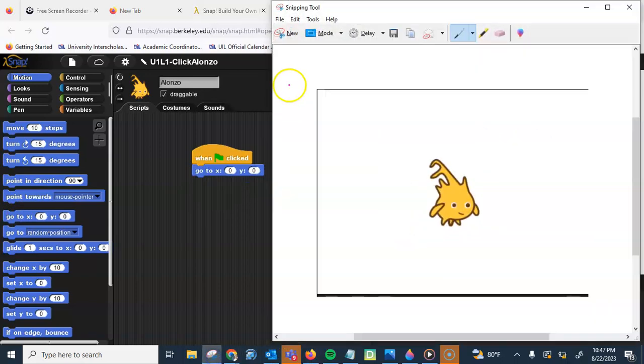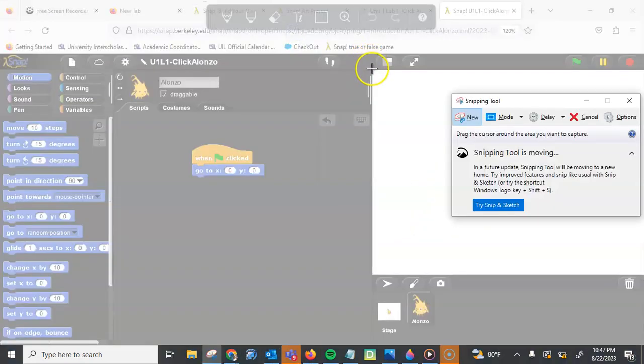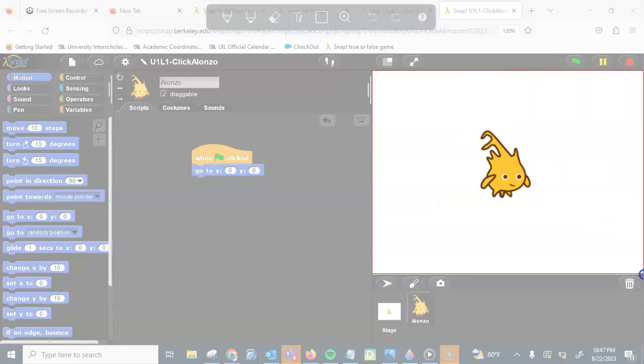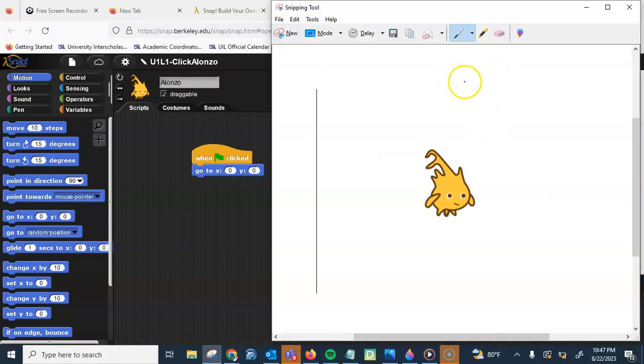If you remember from the last lesson, the stage is actually broken up into an X and Y axis. I'm going to try to draw this as best as I can with my mouse. Just like the coordinate plane in algebra, you have an X and Y axis.